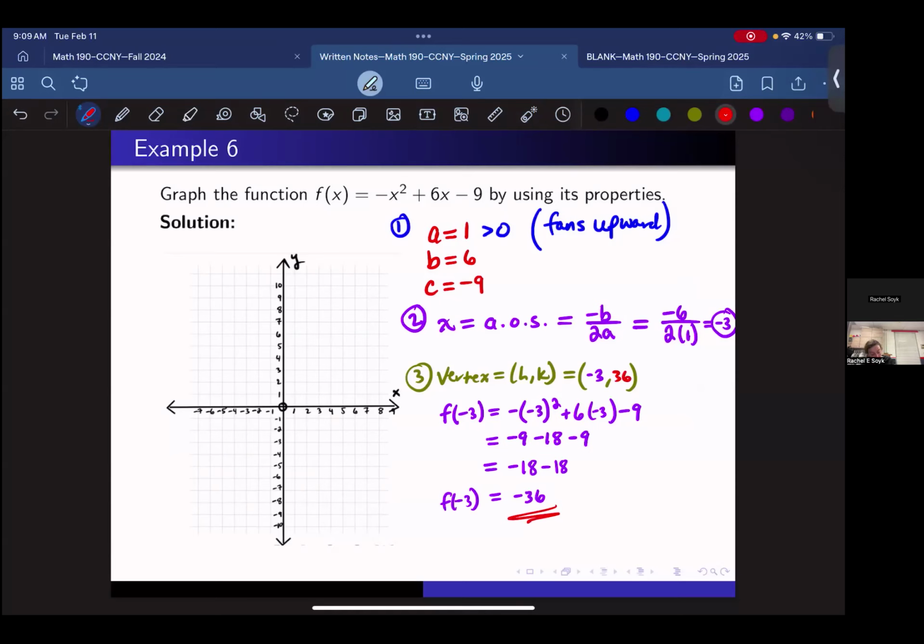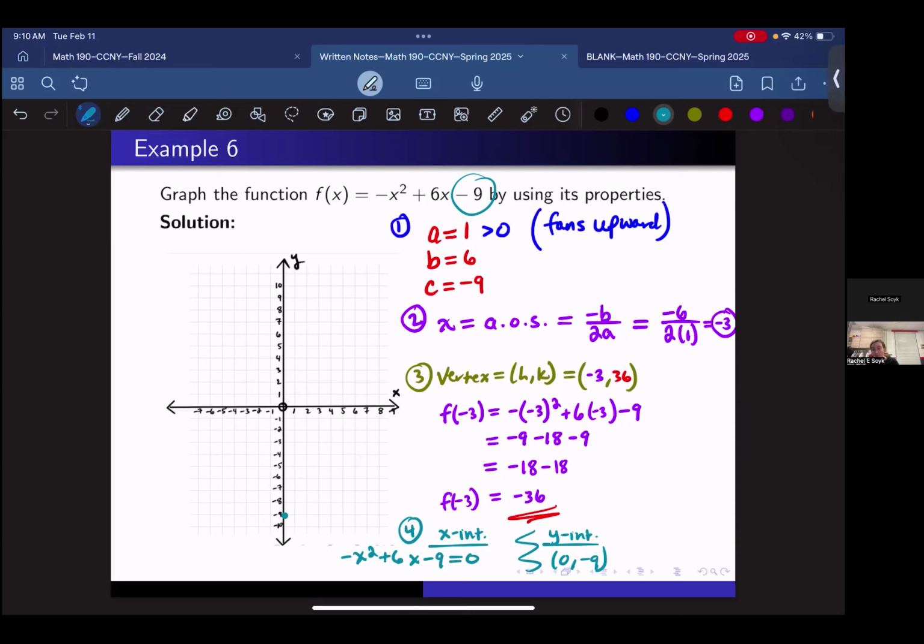Okay. Fourth step, let's identify both our x and y intercepts. Again, our x-intercept is when y equals 0, and our y-intercept is when x equals 0, aka just our constant, 0, -9, which we can easily plot, so I'm just going to put that in right now.